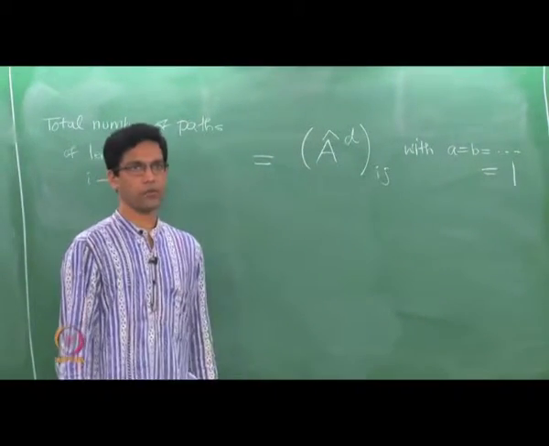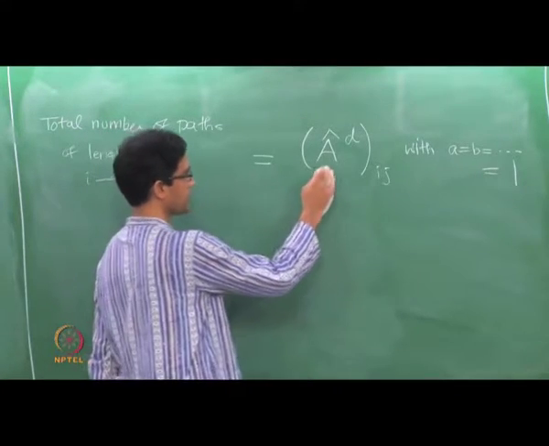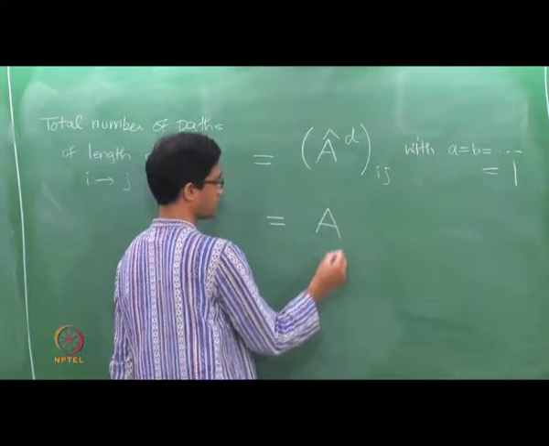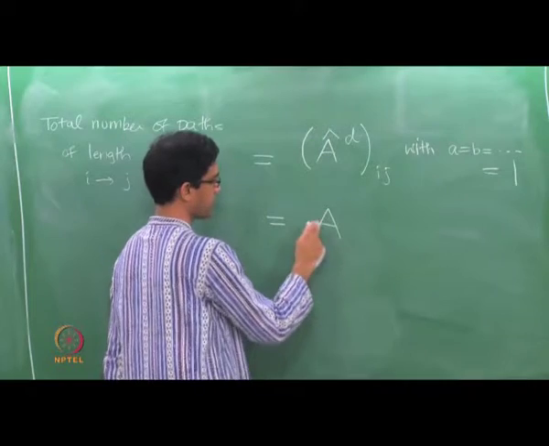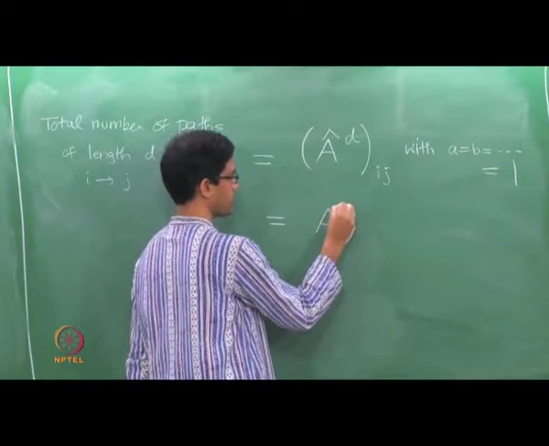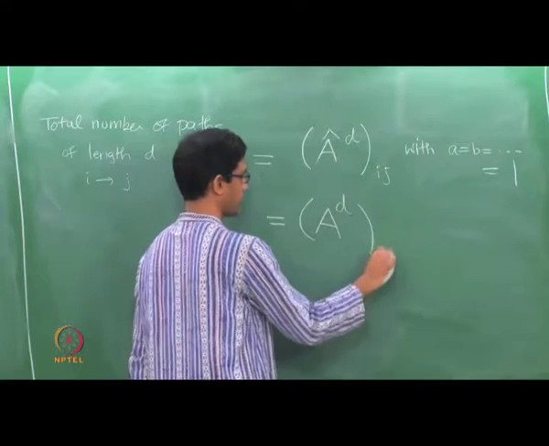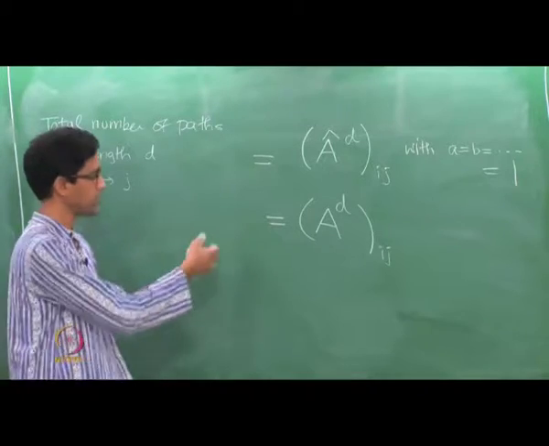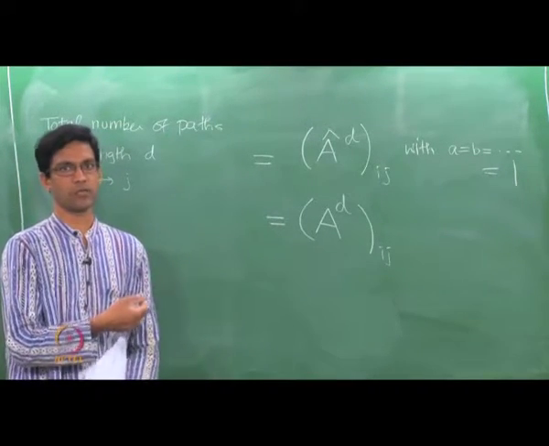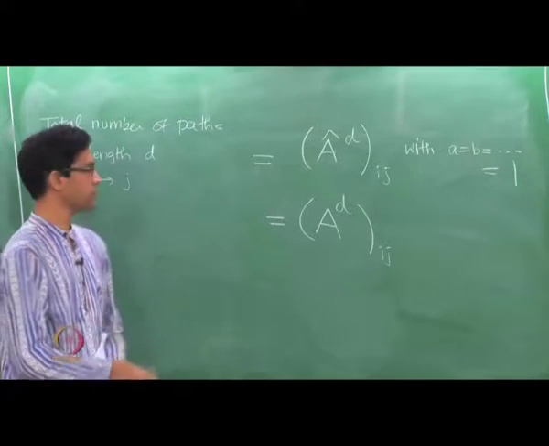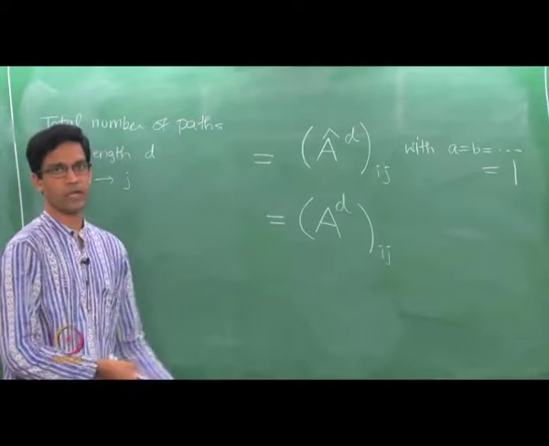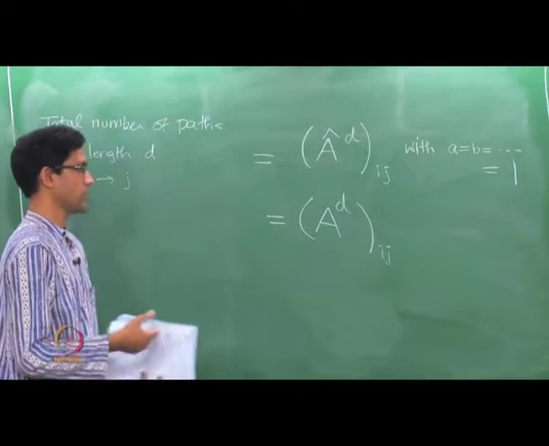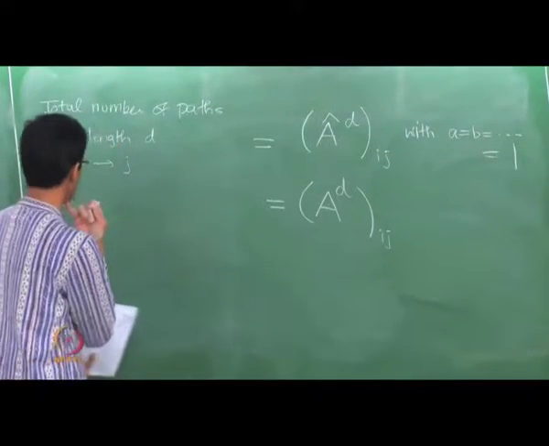But recall, when you do that, what you really are doing is replacing the matrix A hat with just the unlabeled adjacency matrix A. So another way of saying this is: forget the labels in the first place, consider just the unlabeled adjacency matrix, raise it to the power d, and then take the ijth entry. Okay. So this is the thing I mentioned in the beginning, an application of matrices to a counting problem involving graphs, which is to find the number of paths of length d. And the answer is this: you take the dth power of this matrix, and just take the ijth entry. So that's the very nice connection.